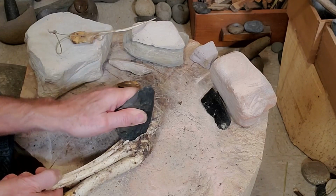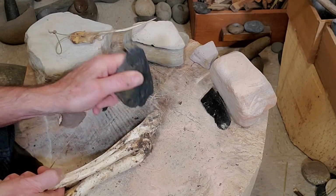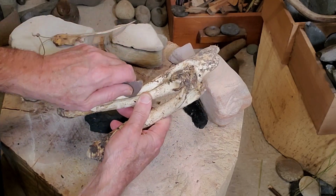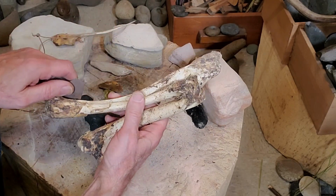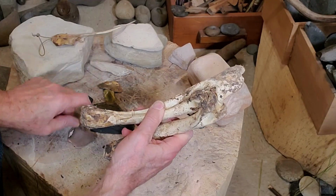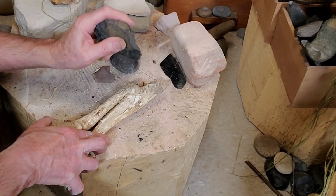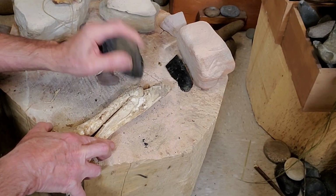Instead, we just use raw broken stones or flakes to do the job. Here we're working to separate the ulna deer bone from the others. We got to be careful here and not force the bone loose, because we got to make sure the thin tip of the bone doesn't break off. This is a basalt saw, and we're using the end of it as a chopper to help work down the tendons and the gristle so we can work the bone loose.